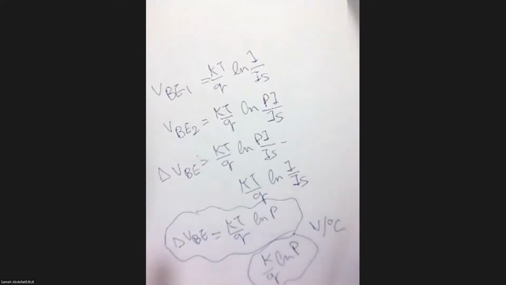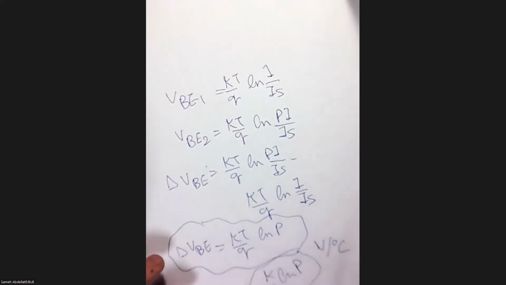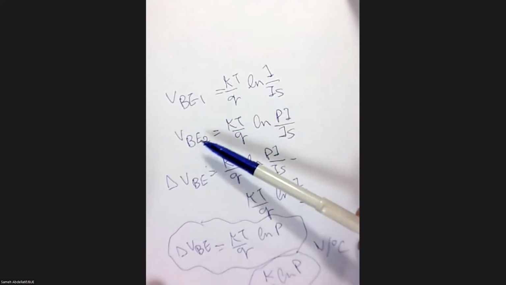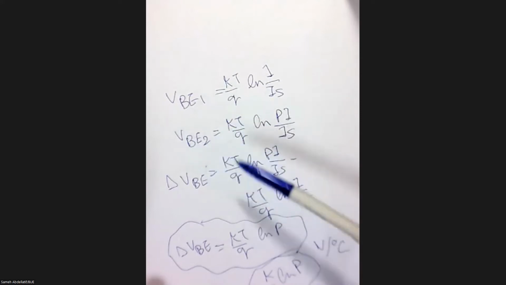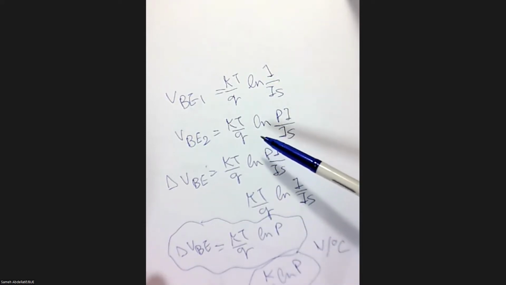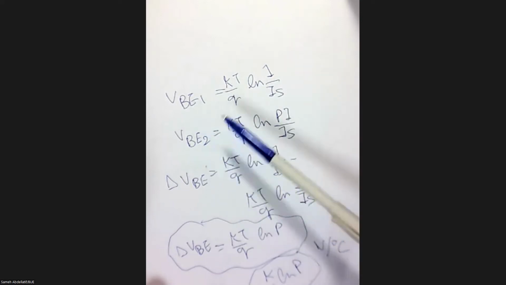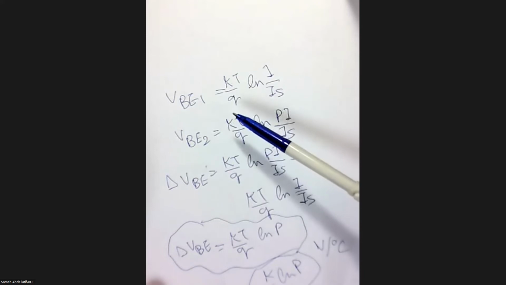Okay, so this is the design equation, how we can consider this delta VBE in order to measure temperature. But before proceeding to the next step, we have to highlight some points here. First point is, principally, VBE1 and VBE2 are also directly proportional to temperature. So maybe a question is asked now, why do we consider delta VBE, not VBE1 or VBE2? And the answer here is very easy. Yes, VBE1 and VBE2 are directly proportional to temperature.